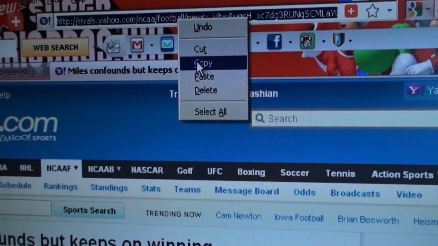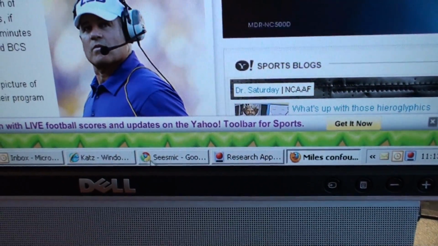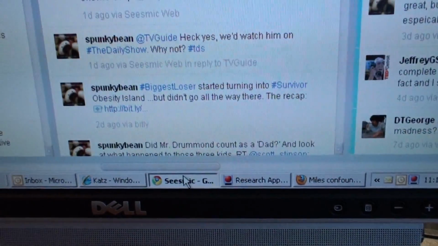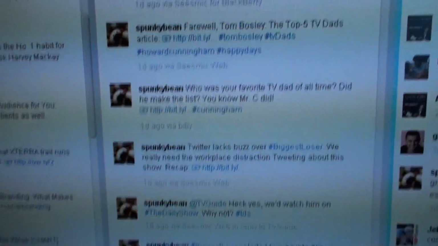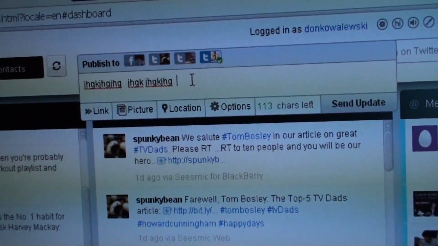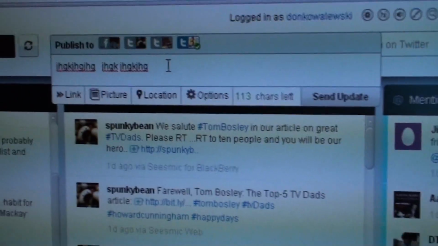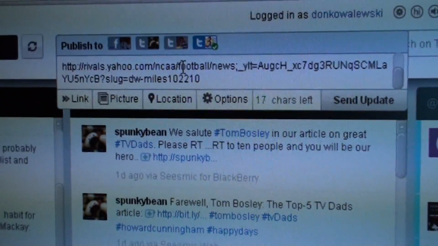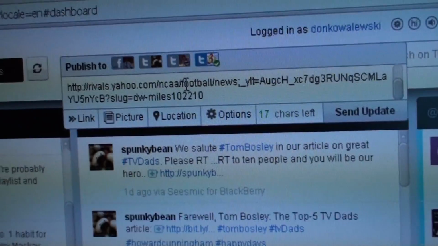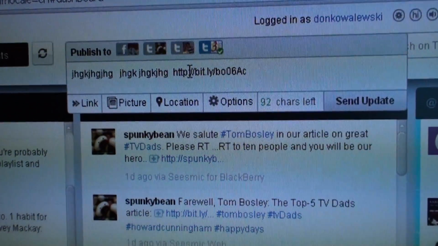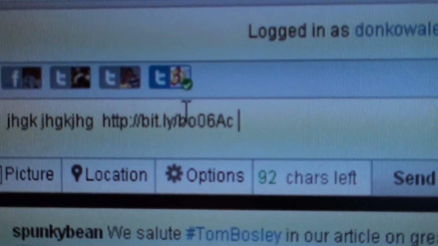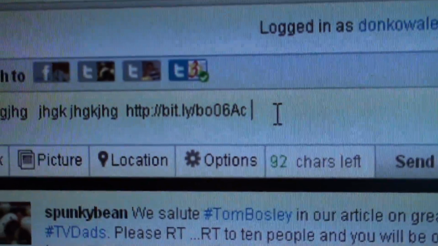So I copy that URL. I go back super quick to Seesmic. I'm going to paste that in there. Control V. Okay, there's the link to the article about Les Miles. And then I hit space, and it automatically shortens it. So you don't even need bit.ly when you have this.